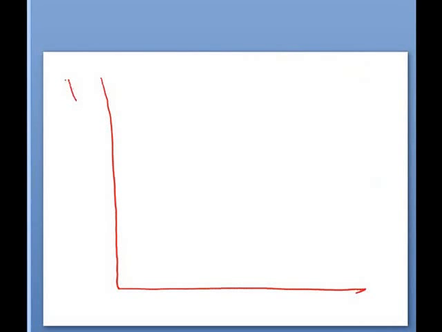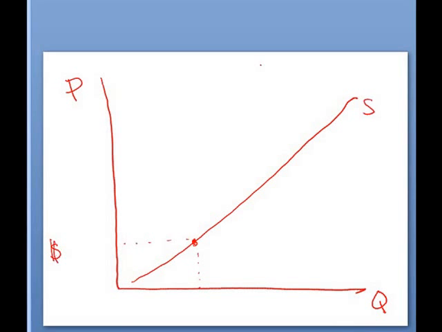Now when I'm looking at supply, I see a different story. I see price again here, but now the curve is upward sloping, meaning that as the price increases, quantity supplied should increase, because producers have an incentive to sell more at a higher price. So if I was a producer of soda, let's say Coke, at 50 cents, I would only be willing to produce 100. Let's say this is in millions.